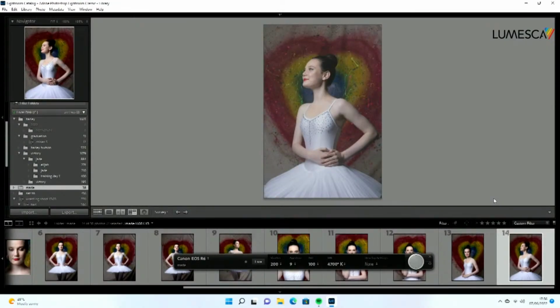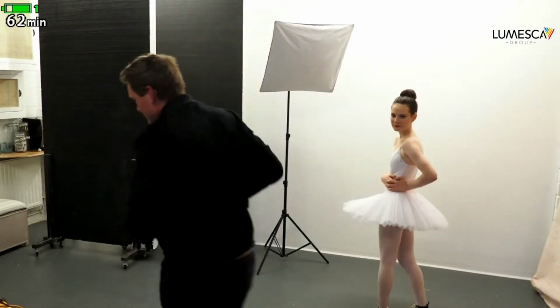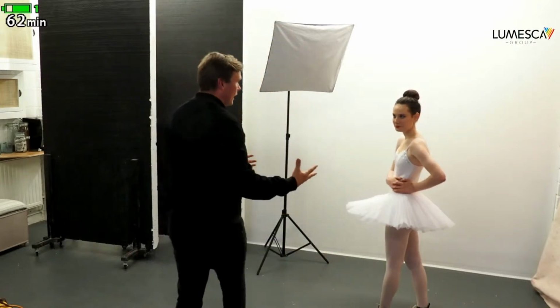Sometimes words are confusing. The really good way to get people to pose and to work with you in studio is to get them to mimic what you're doing. People mimic body language so much more than they will listen to words.